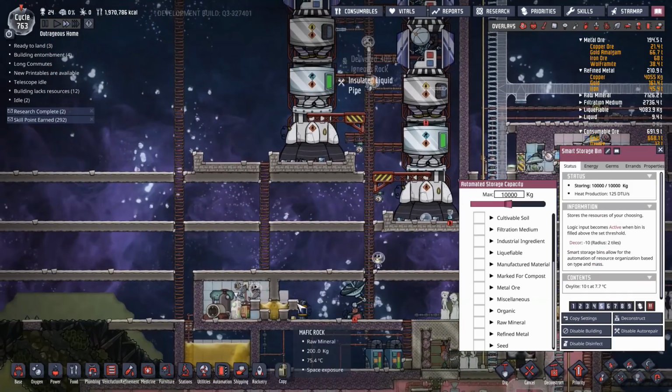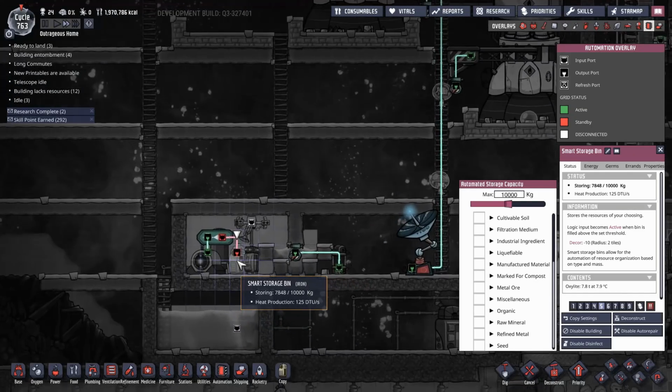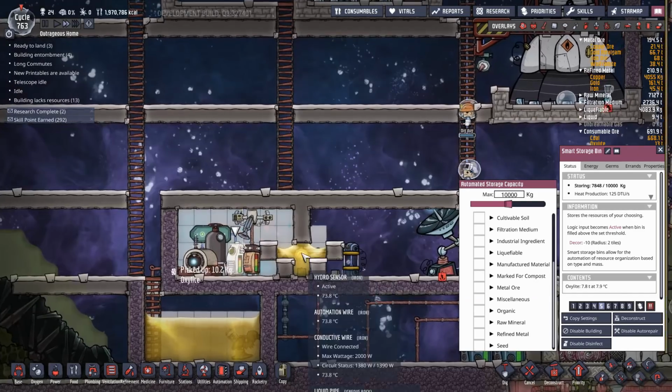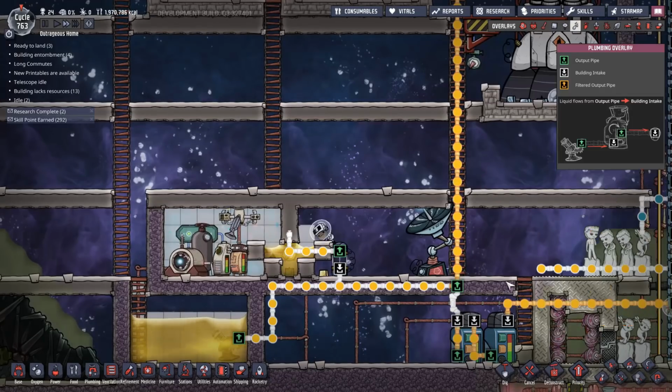Now, how are we looking? Yeah, so you do have to hook those things up to a NOT gate. I wonder why they have so many different machines in this game that require a NOT gate to function correctly. It boggles my mind. We'll deconstruct you, get rid of some of this random piping.